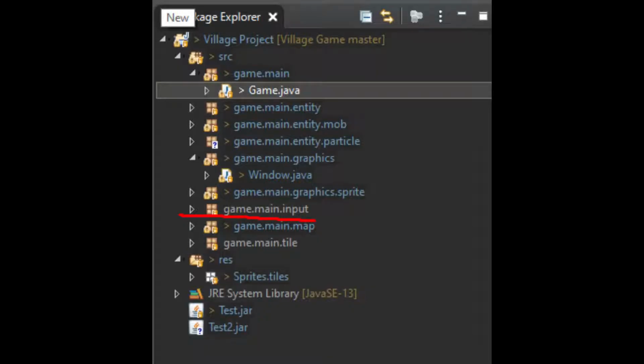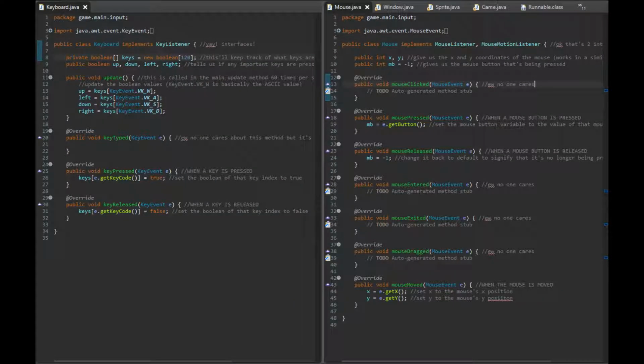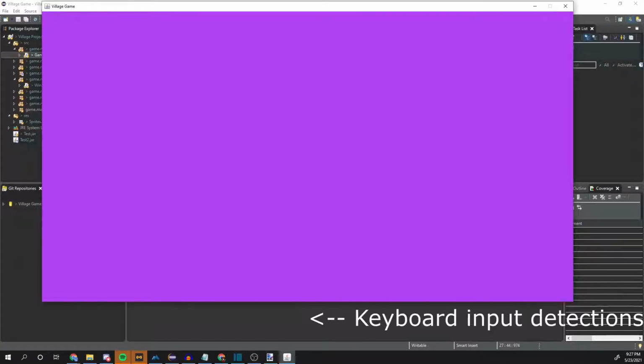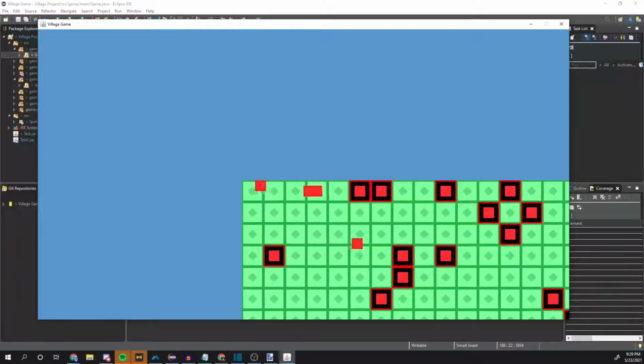I also made an input section which would contain all of the Java components that did keyboard and mouse inputs, and I put those as objects in the game. The keyboard will have to be updated in the update method because of the way that the keys are registered. Awesome, now we have keyboard and mouse inputs. At the end of the first devlog here, we have a purple screen with keyboard and mouse inputs, and that sounds pretty depressing for a game, but that is about it for this week's devlog.